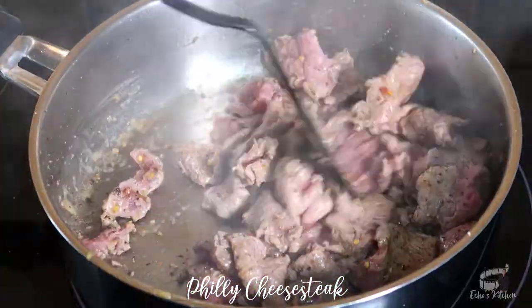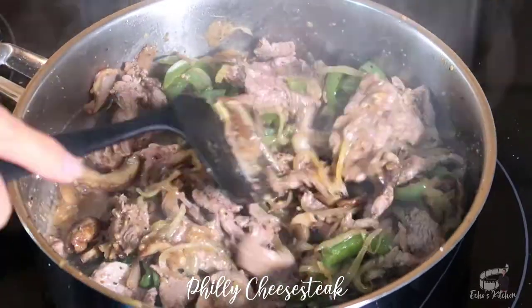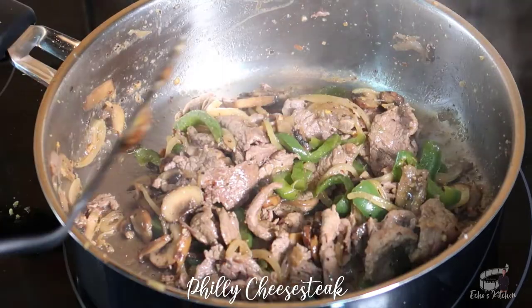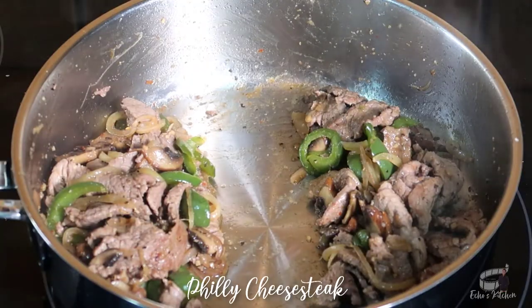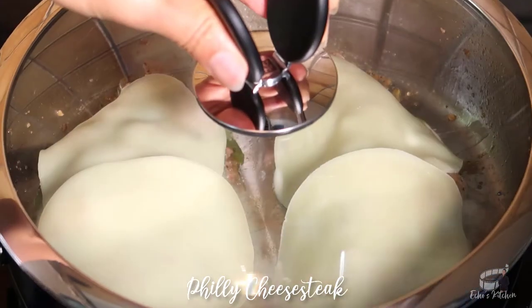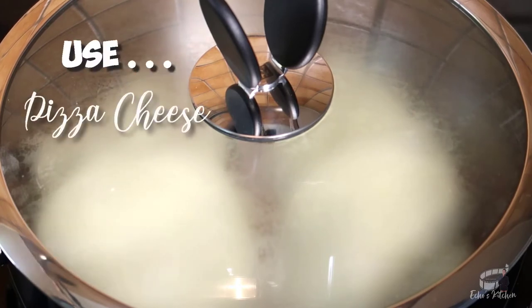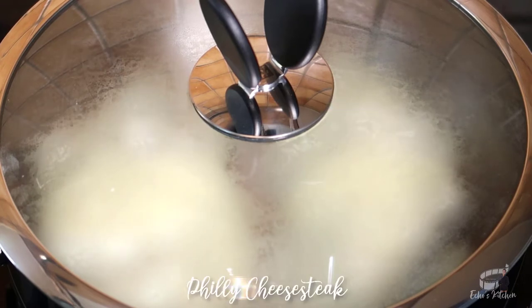When the steak appears crisp and slightly brown, add the veggies and continue to cook for another minute. Taste to adjust, then turn the heat to low. Save half of the portions for later. I like to separate the remaining portions into two sections so they're easier to scoop out. Add the provolone cheese on top. Cover the pan for several minutes and allow the cheese to melt. If you can't find provolone cheese, use pizza cheese instead — I've done it many times and it tastes so good every time. You can also try a combination of mozzarella, cheddar, or parmesan cheese, and this sandwich will taste incredibly yummy.